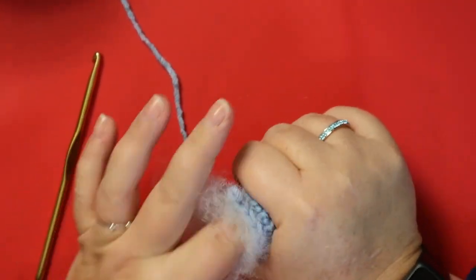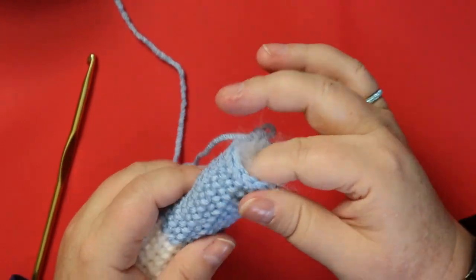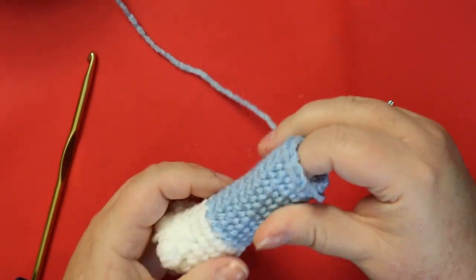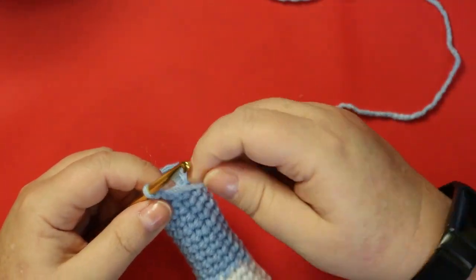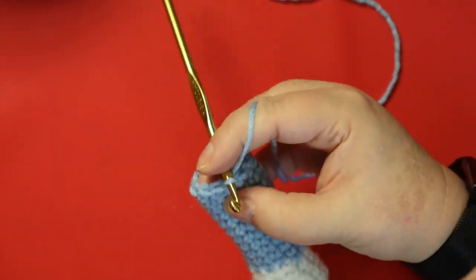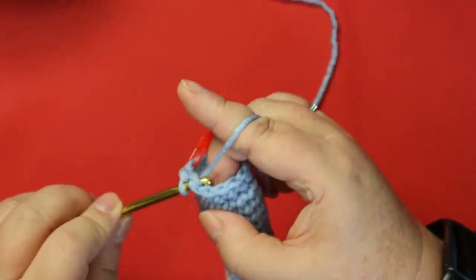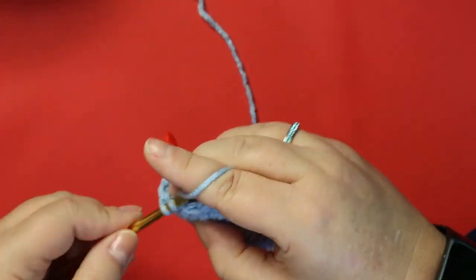So that is my 12 rows done. We have one more row, decrease row, and then we can fasten off. So I'm just making sure that my arm is good and stuffed. So your last round is going to be 2 single crochets and a decrease. That's number one. That's number two. And I'm just going to do a regular decrease because we're right at the very end, so it doesn't really matter.